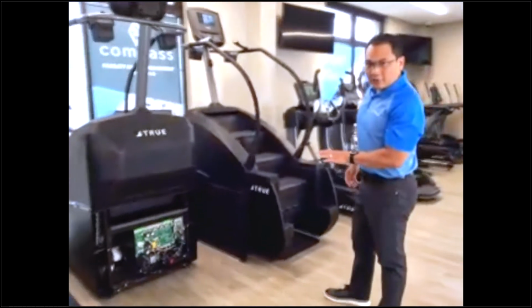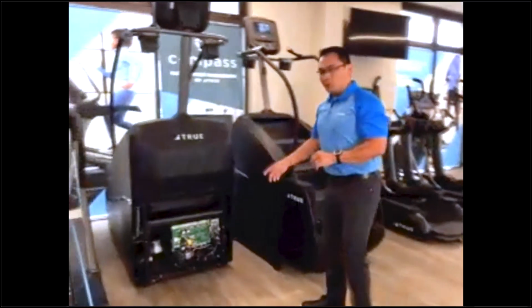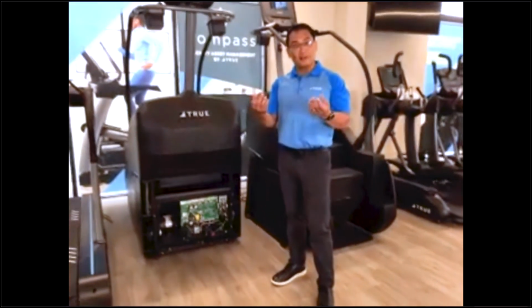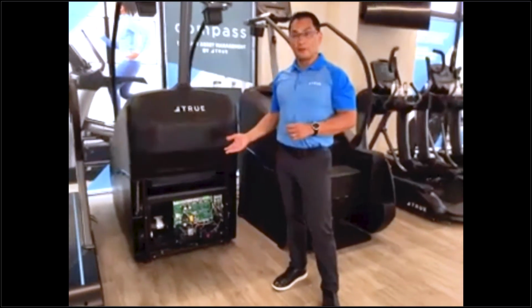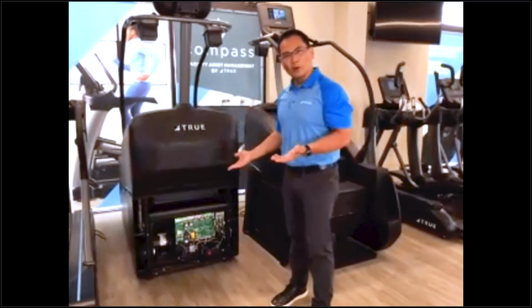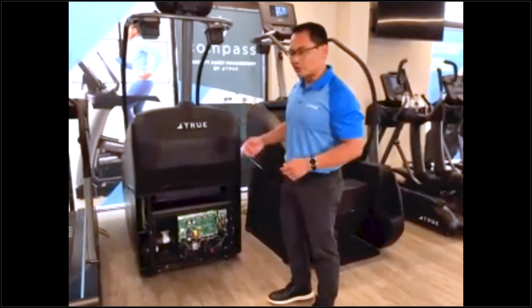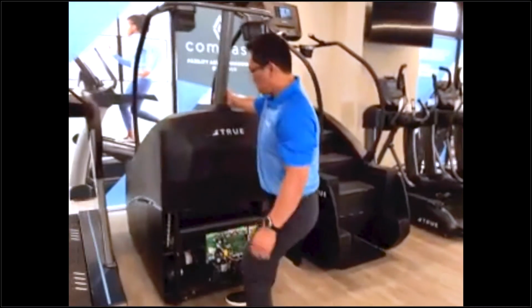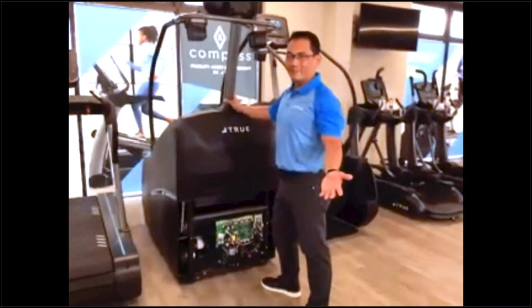Another thing I want to mention regarding serviceability, our unit rests on 4 leveling feet. If you shorten those feet, it'll rest on 4 wheels. Typically, these units are side by side, really close to each other. So if you need to work on it and give yourself a little bit more space, shorten the leveling feet, and you can simply pull the unit out. Piece of cake.